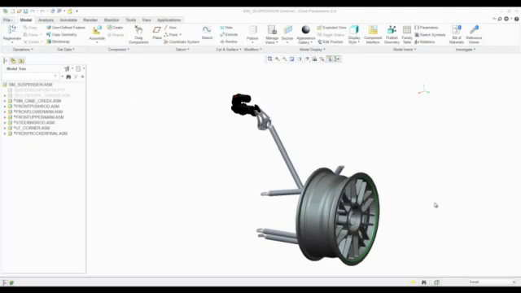Okay, so to continue with the theme of today's topic, which is design agility, we're going to talk a little bit about the idea of interoperability and the ability to move seamlessly between design applications such as Creo Parametric and analysis applications such as Mechanism and Creo Simulate.